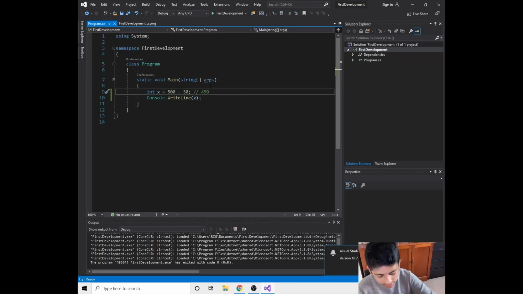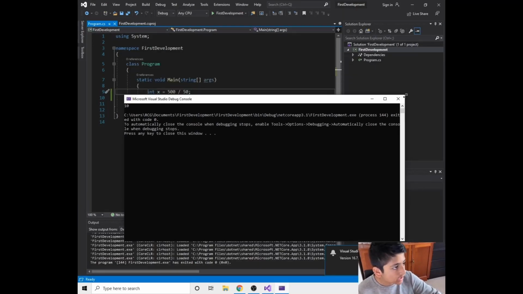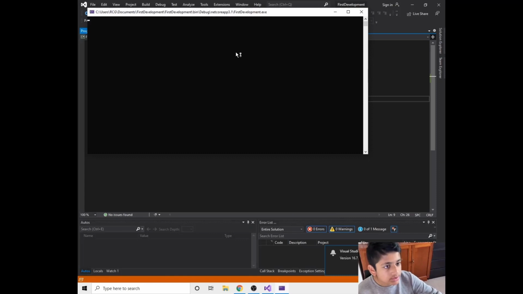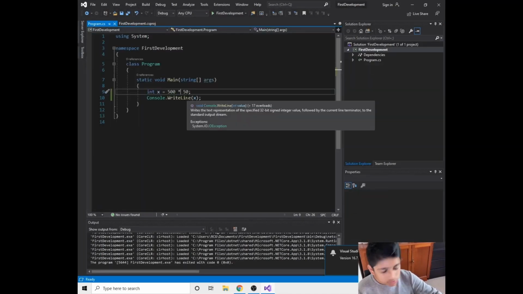We could do divide, then press F5 again, and that'll be 10. And when we multiply it, that'd be 25,000. So that was all the simple operators: addition, subtraction, division and multiplication.